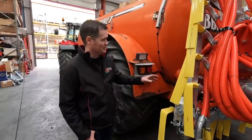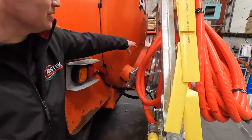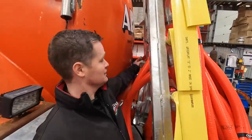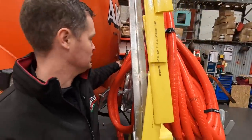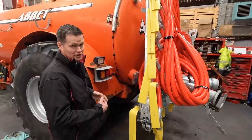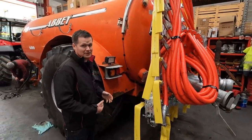Ian has our dribble bar fitted now. On the back door end of it, we have our bolts in here, which you can see. And they are taking a weight loading of the weight of the dribble bar, which is 420 kilos. And then our J-bolts are keeping the dribble bar pressed in against the back of the tank.